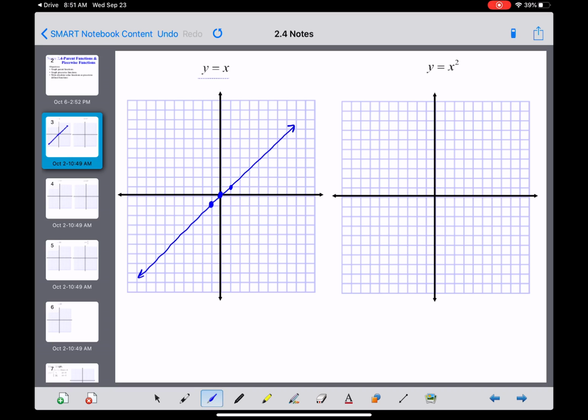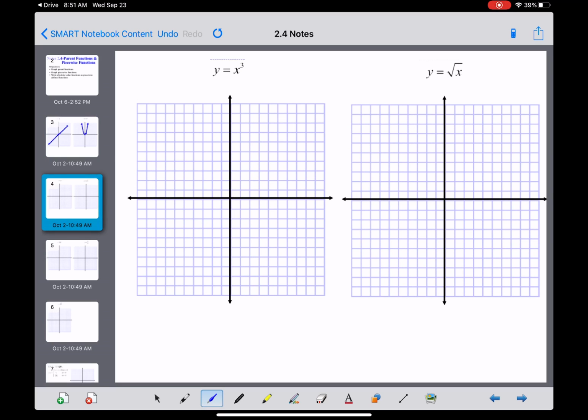y equals x squared, you guys should know that that's a parabola. Again, the vertex is (0, 0). 1 would be at 1, and -1 would be at positive 1. So again, you're not going to have time just to sub in numbers. The expectation here is that you know the general shape of this. So yes, 2 should be at 4. You can see that I'm a little off, but again, I'm not going to be counting off on that. I'm going to be looking for these 3 points and the general shape.